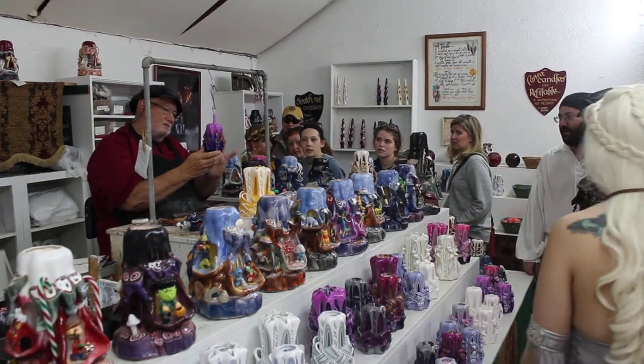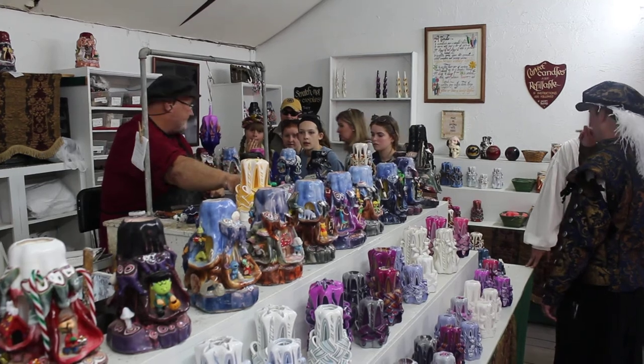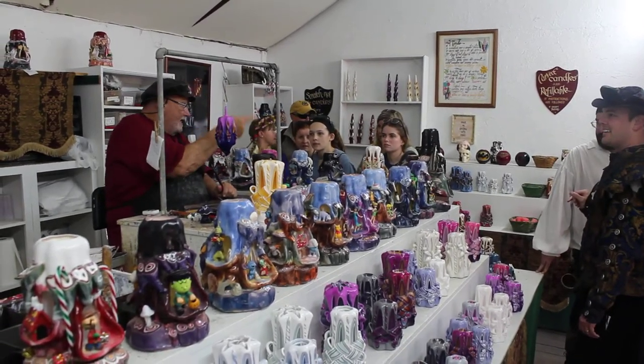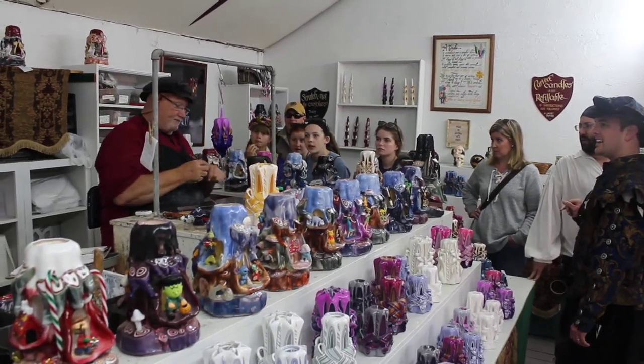All right, there's the butterfly right there. Now we're going to use this tool. Normally I use this tool to make this design right here. But I'm just going to take a little piece of wax, cut it, and fold it over. That's going to hopefully represent the body of the butterfly.